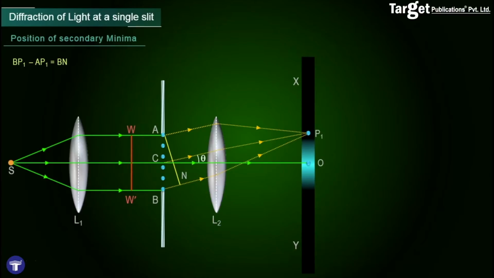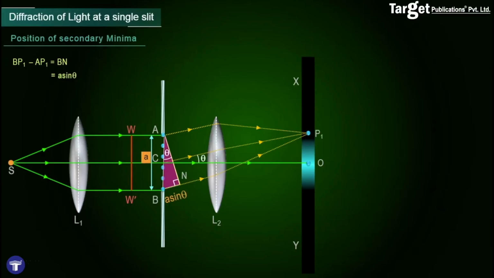Note also that these rays make an angle theta with the central line SO. If the lens L2 was not present, all these rays would make the same angle theta. Also remember that the addition of this lens will do nothing to change the calculations of this experiment. Whether the lens was present or not, it does not affect our mathematical calculations because the lens affects all the rays in the same way, and hence we don't have to worry about what extra distance any ray is travelling inside the lens. Assuming that the slit AB has a width A, we see that the angle BAN turns out to be theta, and the path difference will then be given by A sin theta.